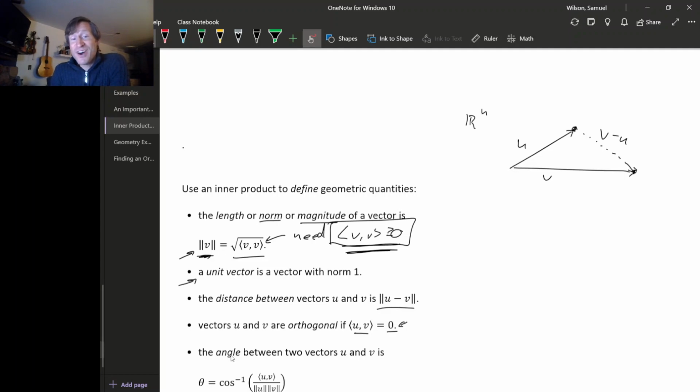And then finally, we can define an angle between any two vectors just by doing the same thing as we do in Rn. You take the inverse cosine of the inner product of u and v over each of their magnitudes. There is one caveat here, which is that in Rn, we know that this quantity is always going to be less than or equal to 1 and greater than or equal to minus 1. So to be able to take inverse cosine of this quantity, it does have to be between minus 1 and 1. In Rn, the Cauchy-Schwarz inequality guarantees that this quantity is always between minus 1 and 1.